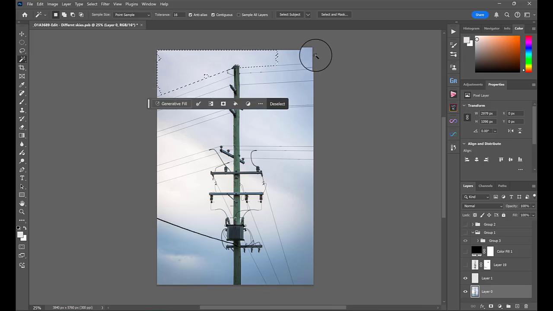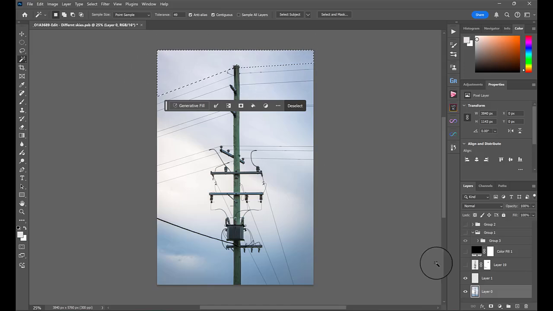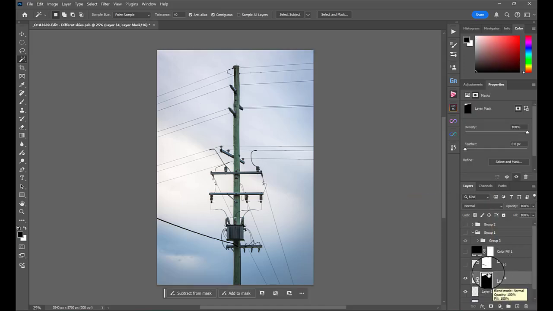it to select something. Now this hasn't selected all of it, and that's because the tolerance is a bit low. So I'm going to bring it up, and that's looking good. So what I did there is it didn't quite get everything, but it wasn't much more to add in. So I just hold down Shift and click it to add that extra bit. Now to then keep that portion, I just added a new layer and then added a layer mask to it. So now it's just that little section.